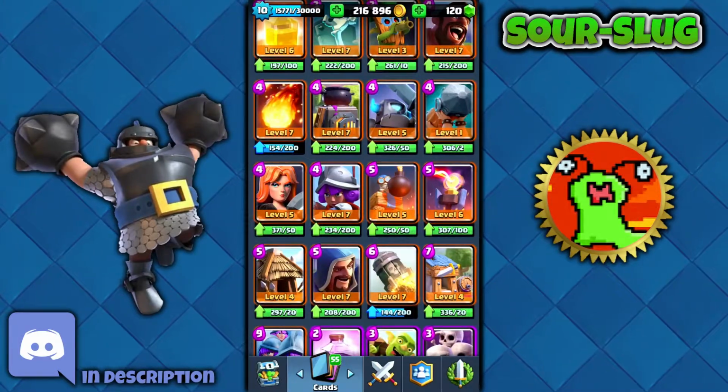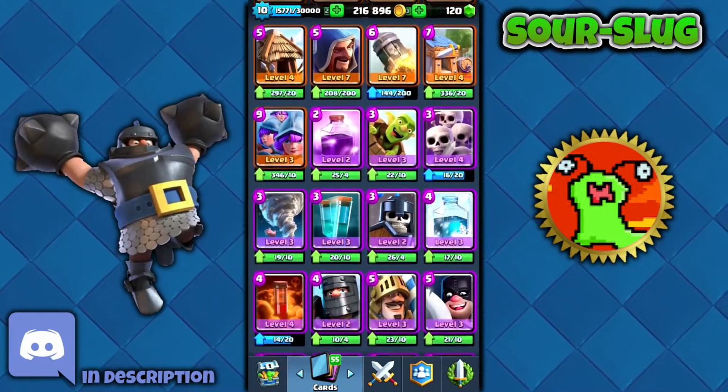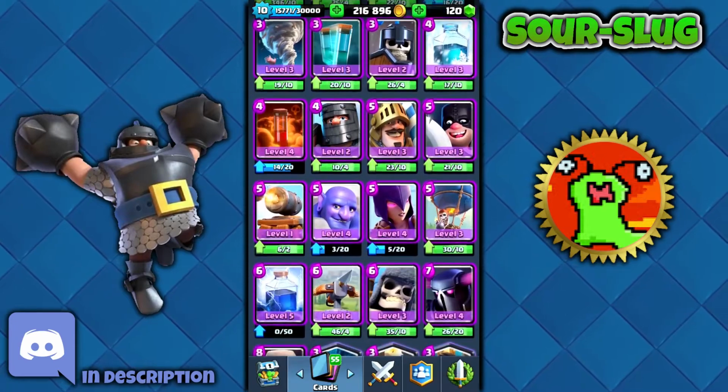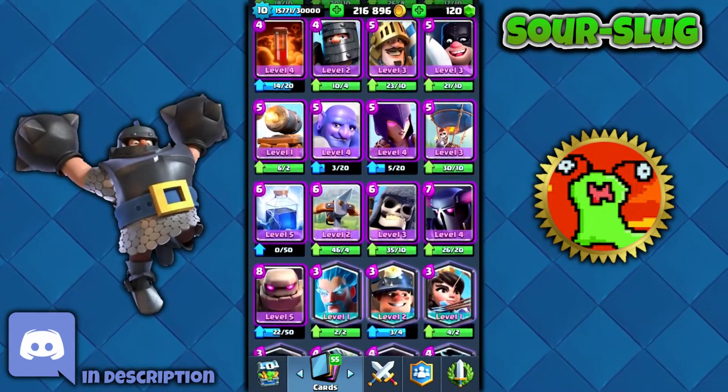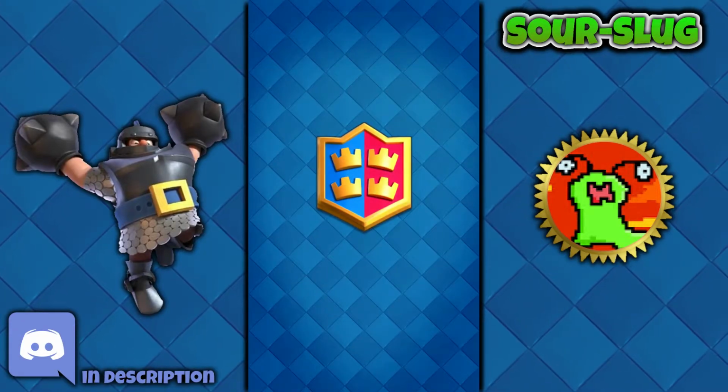Never used Battle Ram because that's also level 1. And then other really low level cards, like 3 Musketeers level 3 and level 1 Cannon Cart. Lots of cards that I barely ever use.